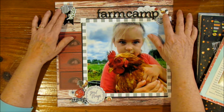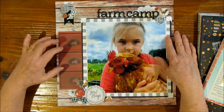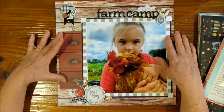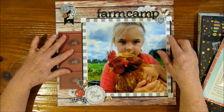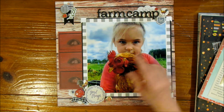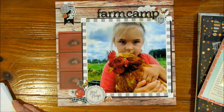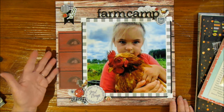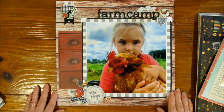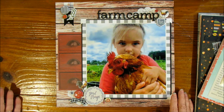I made the flare, and this is from the Blue Barn, and Janet actually had the big Blue Barn collection, and they were big drawers. Now, I could not find that for anything. It was so funny because I had actually seen this paper at Hobby Lobby all by itself, and I thought, oh my gosh, it's so cute, but what would you ever use it for? And then when I saw Janet use it, I thought, oh my gosh, I gotta hunt down this paper. And then I couldn't. I finally found one pack on Amazon.